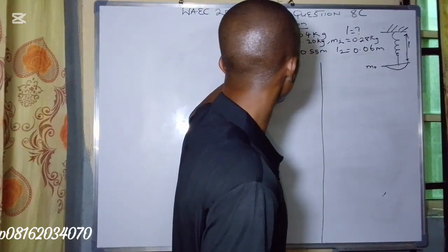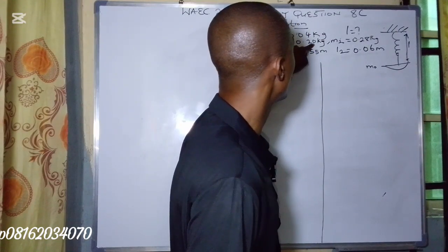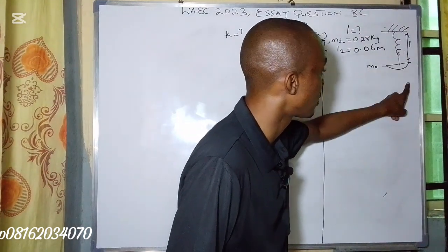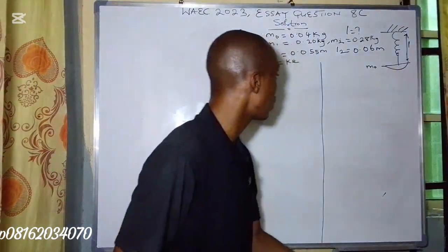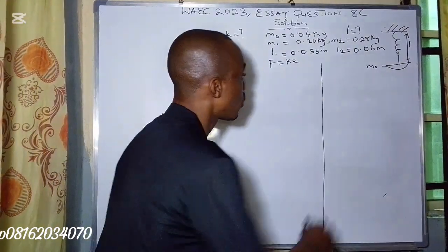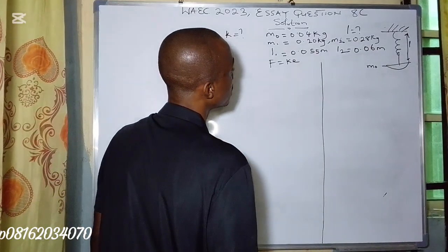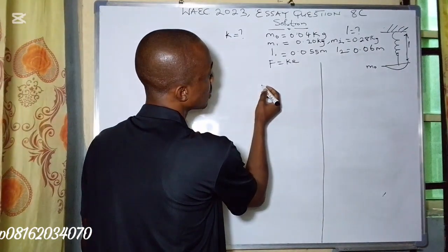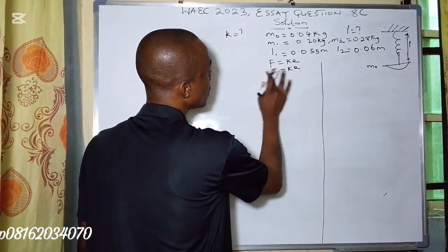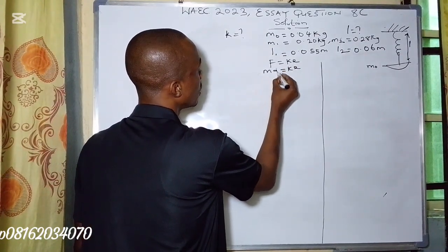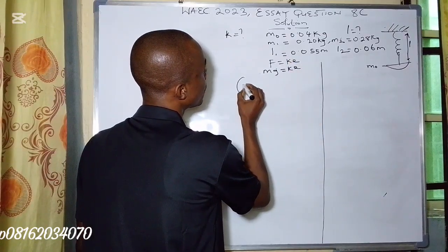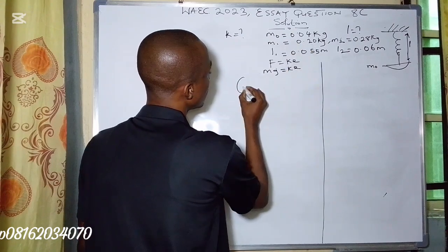So when you drop an object of 0.20 kg, the spring is going to extend. The extension will be the final length minus the original length. And Hooke's law says that the force is equal to Ke. The force here for the first stage will be the weight, so I will just write mg here. Now let's get the mass. The mass that will cause the first extension is this mass now.